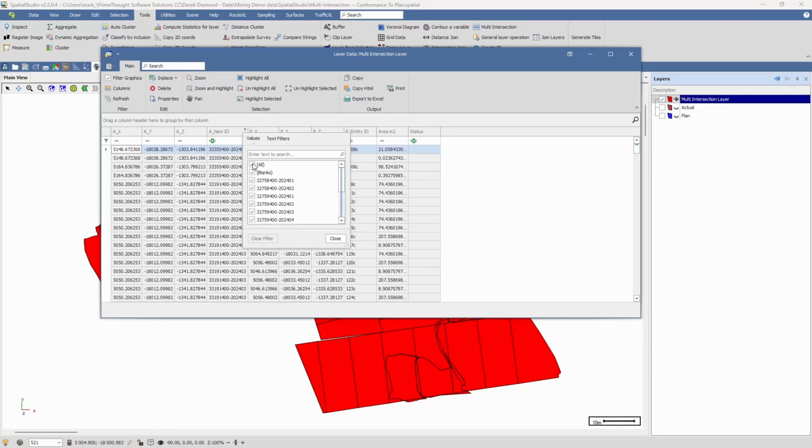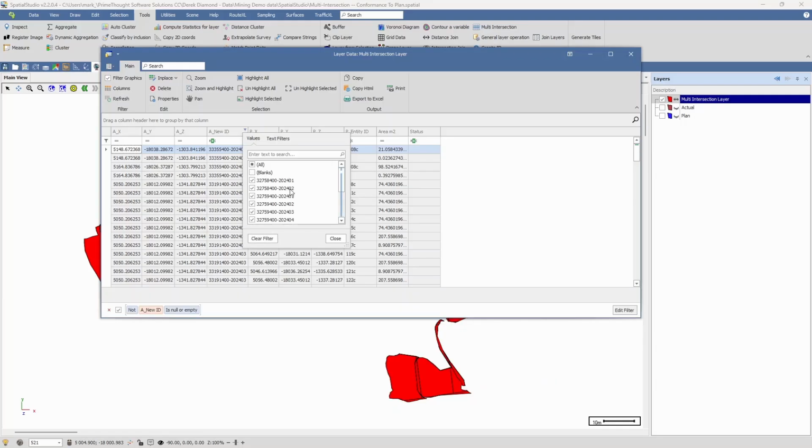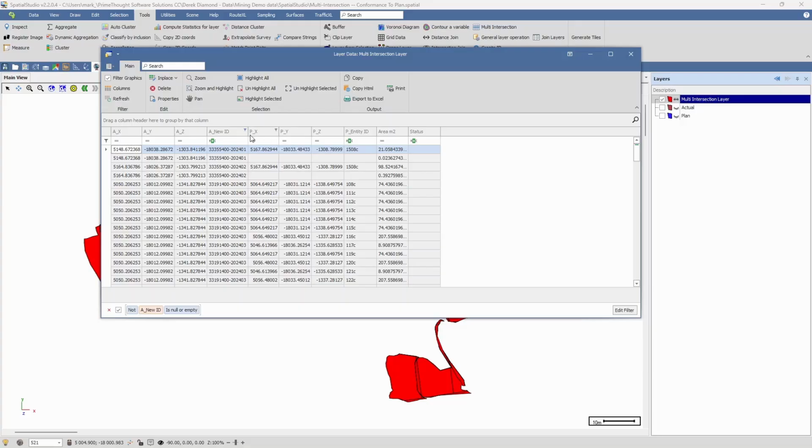And then I'm going to filter out so that the blanks are not showing and only the populated are. And then the same on my plan columns, where there are no blanks as well and only populated. And this will actually give me my planned areas because they are both populated, and that's actually where they both intersect. Then I'm going to select all my rows here with the Control A.